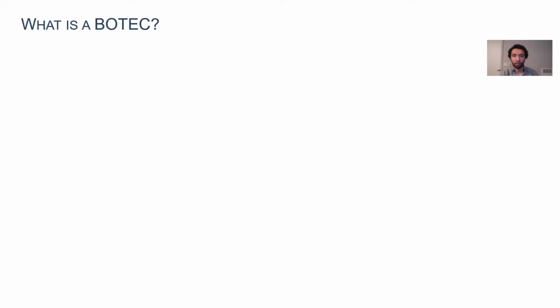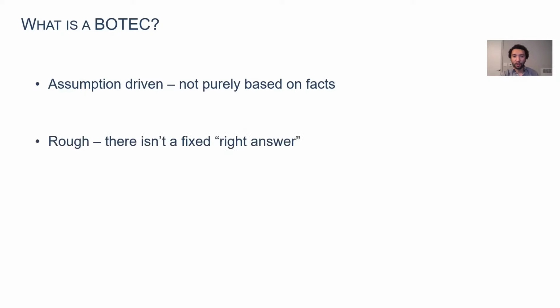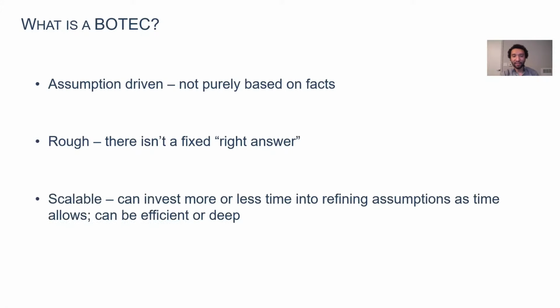So to start at ground zero, many of you, quite reasonably, may be asking, what is a back-of-the-envelope calculation? The phrase comes from the idea of scribbling out some math on the back of an envelope to get a rough, quick answer. I think there are a few characteristics that define BOTECs from other forms of mathematical reasoning. It's assumption-driven. You can make guesses when you don't have the time or possibility to collect all the facts. It's a rough calculation that shouldn't be interpreted literally. It is not 100% accurate or a mathematical proof. There isn't a right answer, although there may be wrong ones. Lastly, the level of detail and accuracy can frequently be scaled up or down depending upon how much time you want to dedicate to fleshing it out.